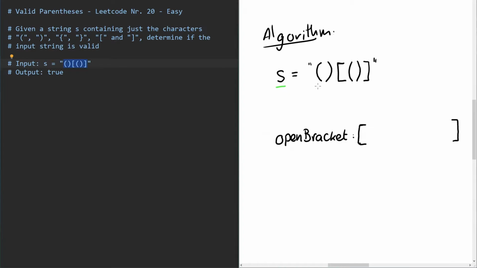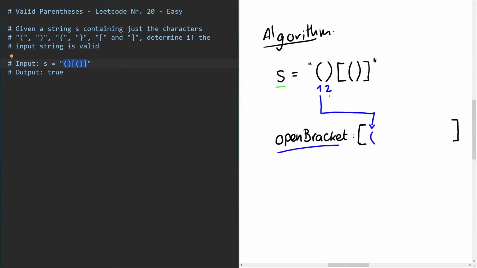We're going to start off with the very first bracket, and we see it's an open bracket. If it is an open bracket, we're going to take it and put it into the open bracket array. Then when we get to the second bracket, we see it's a closed bracket.